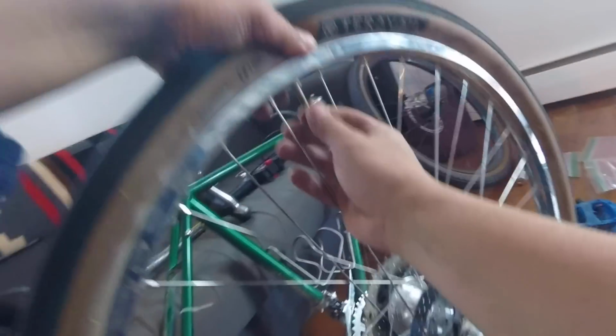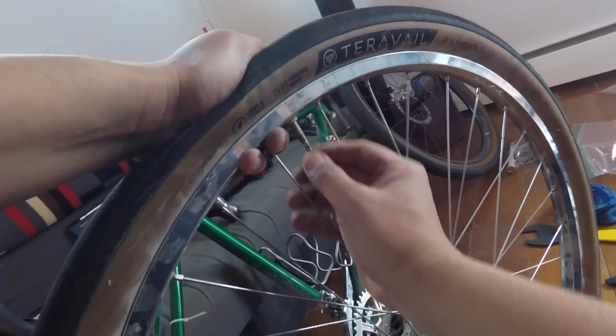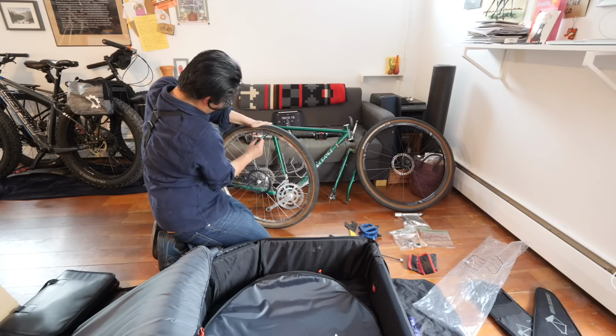This is a tube, and I think there's some sealant in the tube, so it's kind of clogged up things. Damn it. You're messing up my video tire? Okay, tag it. Let's see what we can do here.